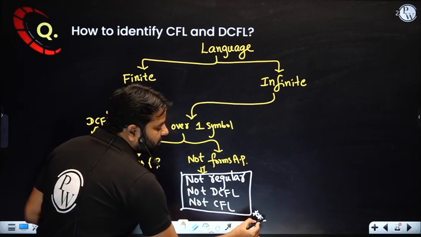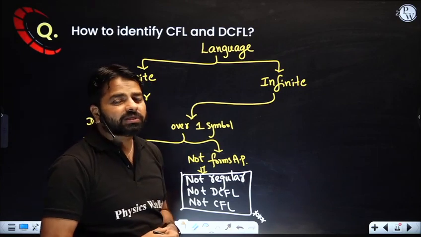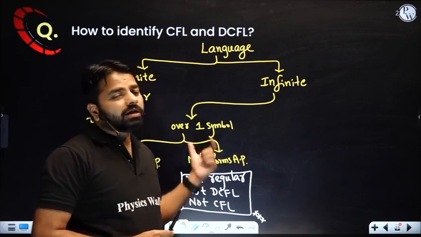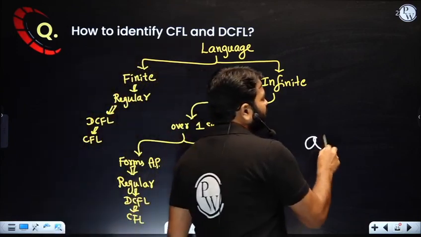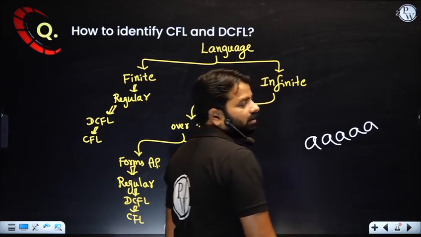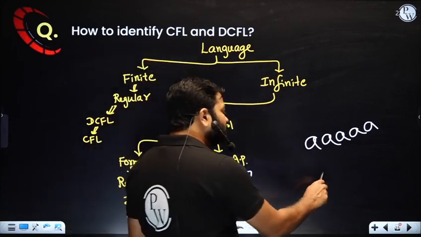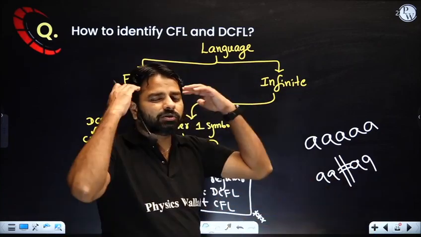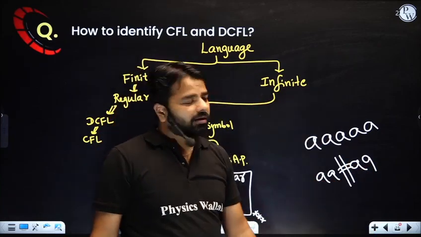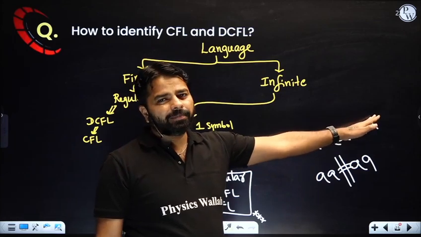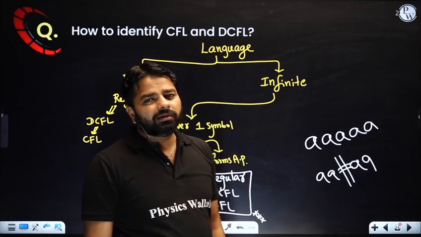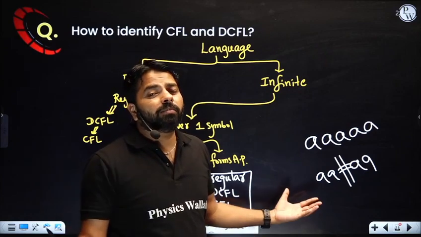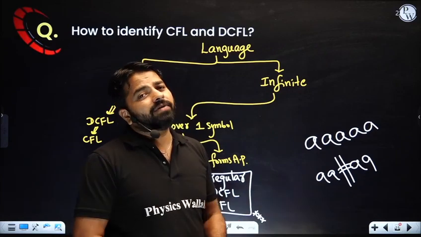The reason is the stack is useless, only one symbol. Remember this point? When you are talking about one symbol, you only have A's. How will the stack help you? If you have at least somebody else there, then these 2 A's you can push, and when a B comes, you can change your mind and start popping. But only one symbol is there. Language is over one symbol, so the stack is useless. Even if you have the stack, you can't perform beyond or more than finite automata.